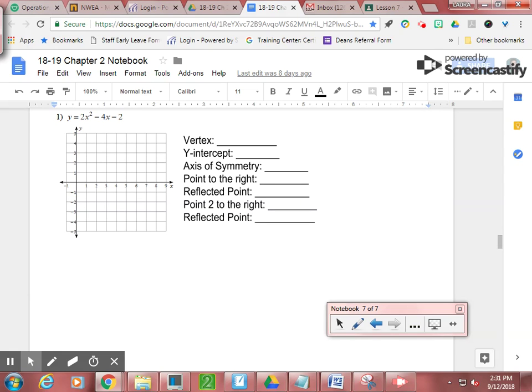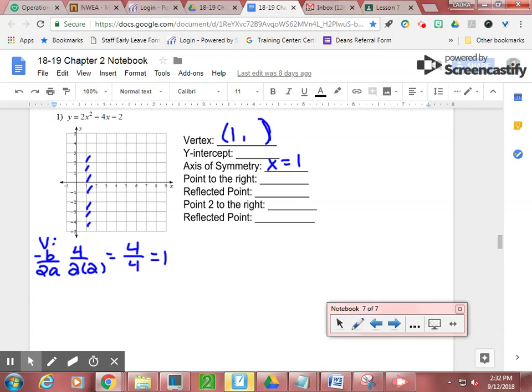Okay, so the first thing that you need to do is find your vertex. So remember, in finding your vertex, you're doing negative b over 2a. So the opposite of b, we already have negative 4, so it's the opposite of b to get 4 divided by 2 times 2. So this is 4 over 4, which is 1. So 1 is the first part of our vertex. The other part is to say that the axis of symmetry is at x equals 1. So at x equals 1, we can go ahead and put a dotted line there. That's where the graph's going to fold in half.